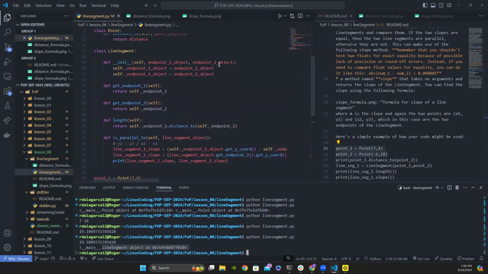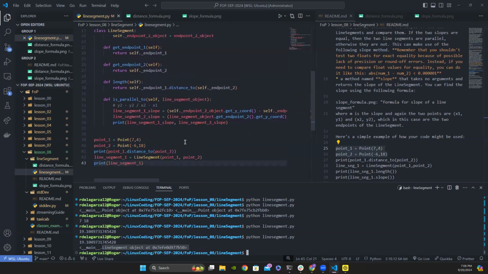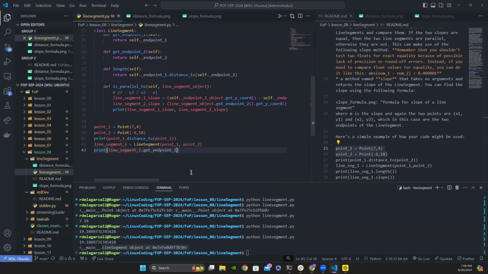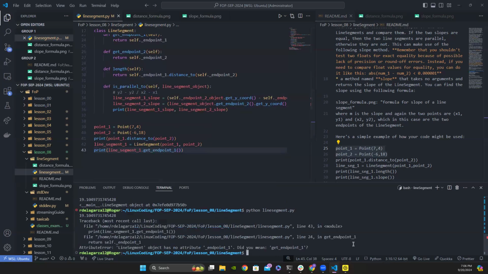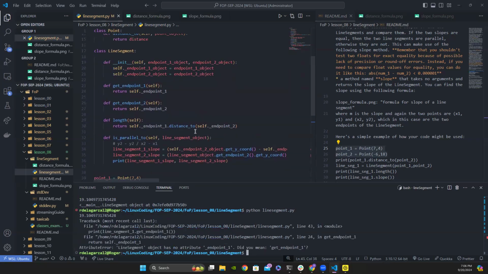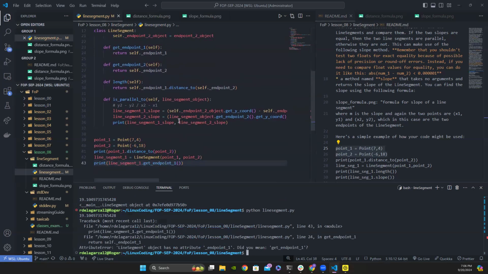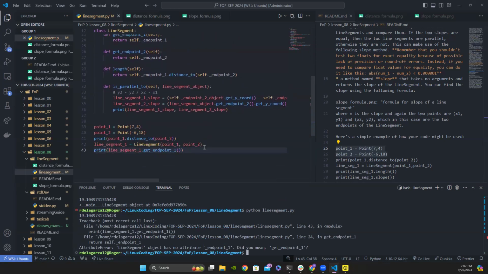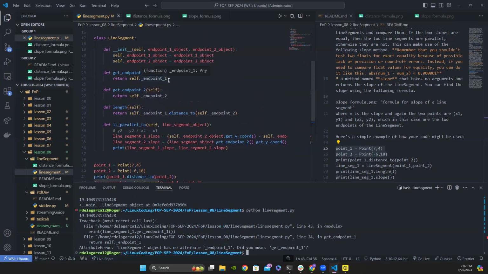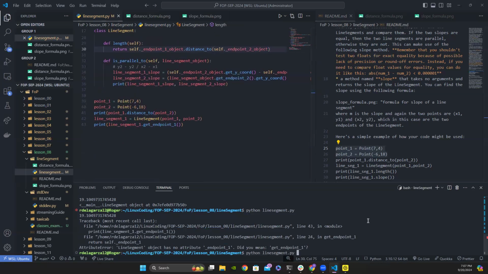Awesome. Now, what did we do? Get point 1 and get point 2. Can we print that out? Right? Get point 1. Line segment object has no attribute. Okay, so it's not working. The method get point 1 does not want to work. Oh, that's because we changed the name of our data members, right? We never updated it within here. It was supposed to return the object data member, but we never updated this. So let's go ahead and update it to make sure it's all the correct naming convention.